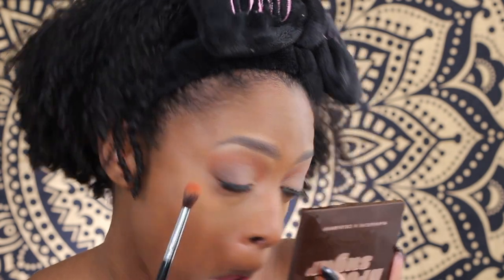Going with a slightly larger, fluffier pencil brush. So it's like a pencil brush, but fluffed out at the top. And I'm going to go in with Sorrel. So it's still pretty small, so it's not going to get everywhere. And I'm going to apply that right underneath Chalk, like so. And then I'm going to go in with the same brush that I've been using to apply Amber, and I'm just going to blow that out on the bottom. Not too crazy, but it's a lot bigger brush, so almost like blow it out a little bit like that.